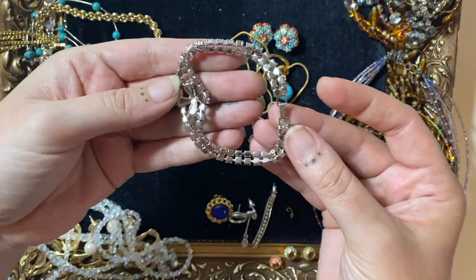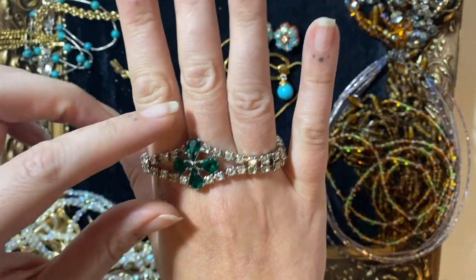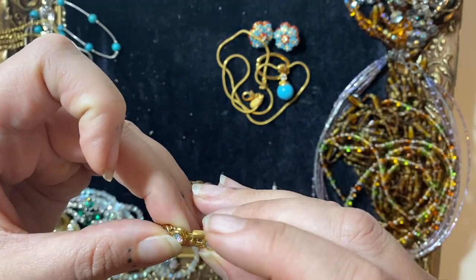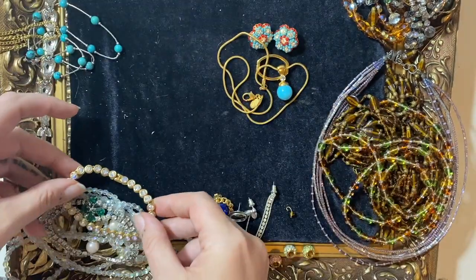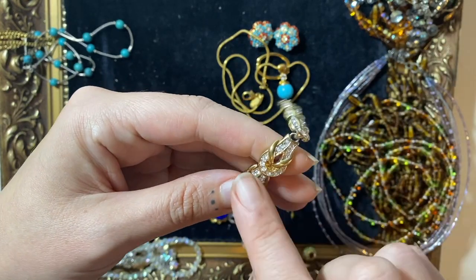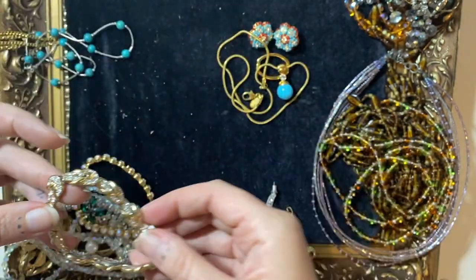This isn't signed that I can see, but lovely green bracelet — again, that'll be super nice for Christmas, lovely colours, so that is something I can sell. We've got another bracelet here with all these AB crystals in, it's a tennis style bracelet. It is not signed, it's not gold or anything, but it might be gold plated — but that's rather lovely. So that's something that I can sell as well. And we've got this crazy one — this one's got all its stones by the looks of it. Very unusual — they almost look a bit like flip-flops or something weird. Unsigned, it's not gold or silver, but still quite nice. So that's something I can sell.